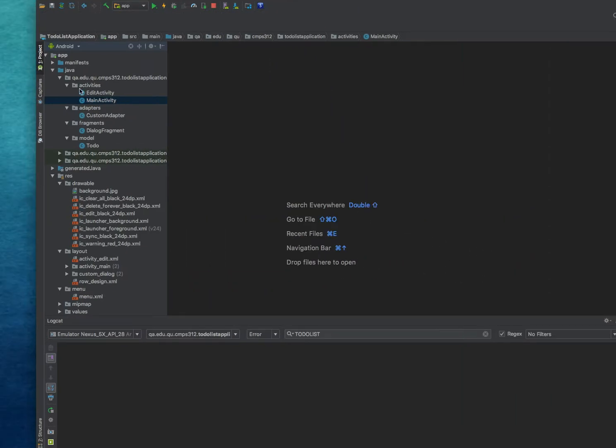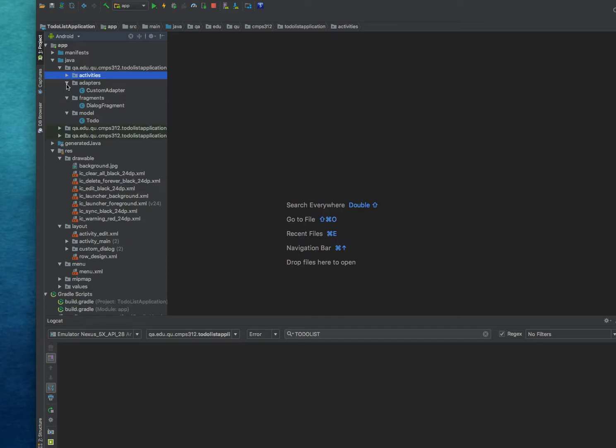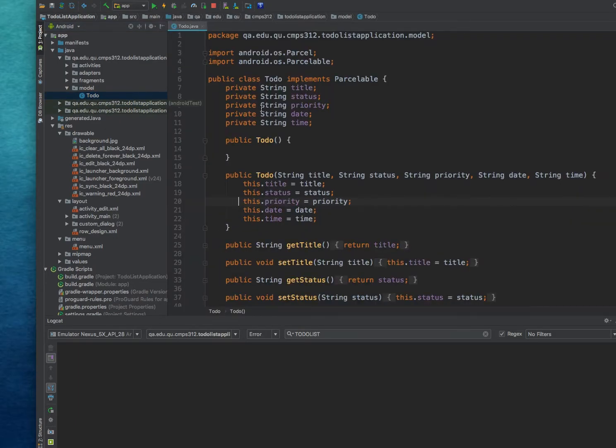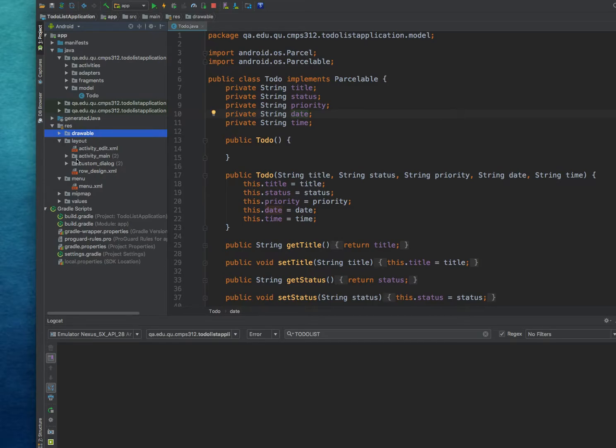As you see, my code doesn't have a lot of things. It has the to do Java class, which holds the title, status, priority, date, the things you have seen basically. I have a couple of icons here. I have the layouts, the row, the dialog, the main activity, and the activity for editing.